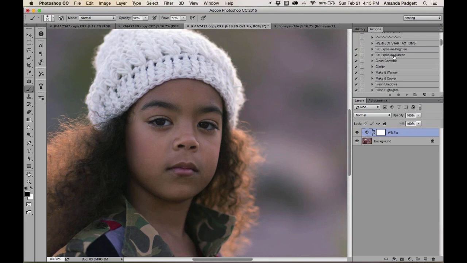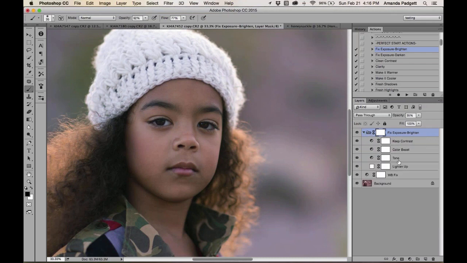Oh, the nice thing about the button mode is you just click on it. You don't have to click on it and hit play. And I wish Photoshop would adjust it so we could just double click on an action and it plays, but it doesn't work that way. You have to click on it. So we got to turn it like a blue color and then hit the play button. Okay, so we see that it brightened it and it's in a folder here, and we can look at all these different things we can do with it. Anytime you see a little folder view, you can open it up by clicking on the triangle because these different layers are nestled inside of this one.